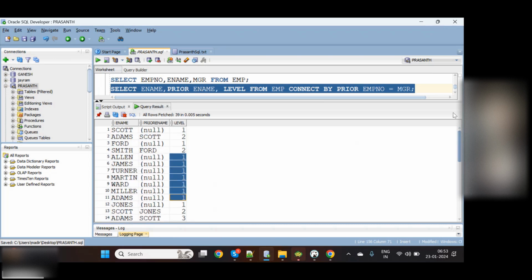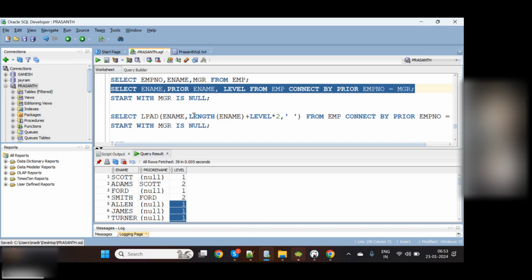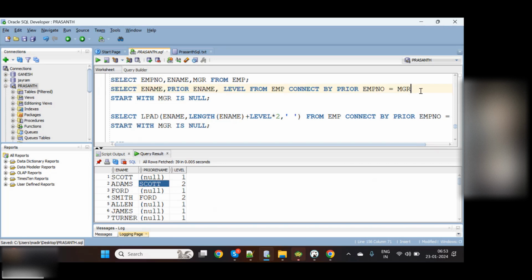Completely it is confused because it is not starting with the right row. So we want a line, it has to start from here. Then only it will connect perfectly.